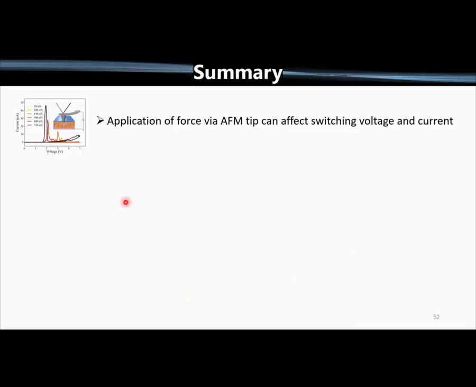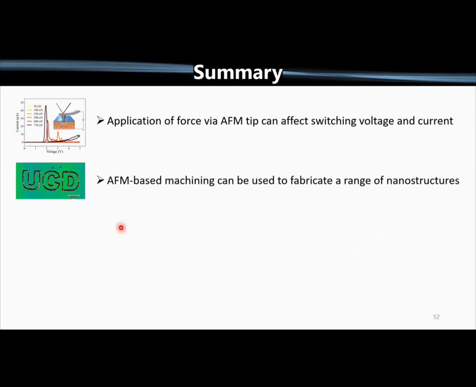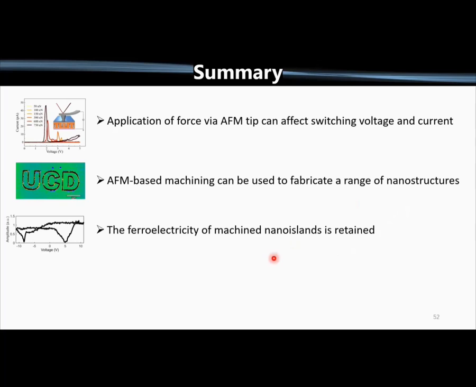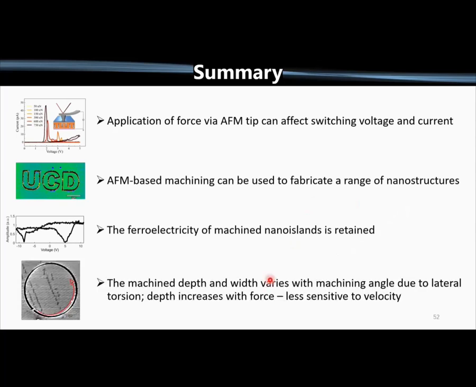So in summary, we found that the application of a force via an AFM tip affected both the switching voltage and the current. We saw increasing current with increasing force. The AFM-based machining can be used to fabricate a range of nanostructures. The ferroelectricity of the machined nano islands was retained. And we studied the machining as a function of depth and width to understand the parameters needed to make the structures that we were most interested in.